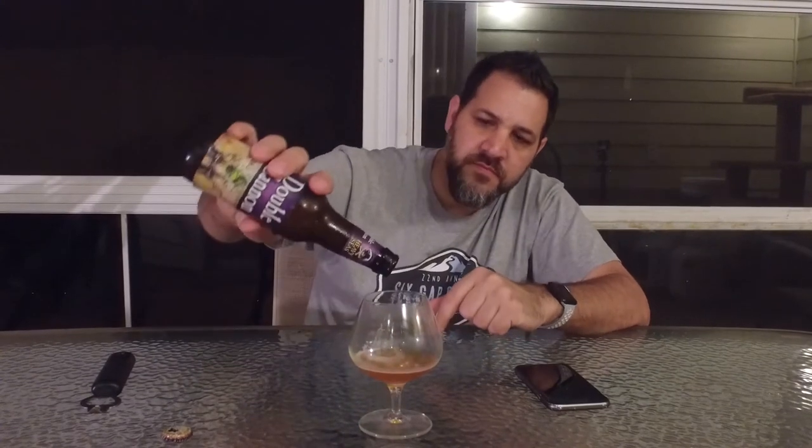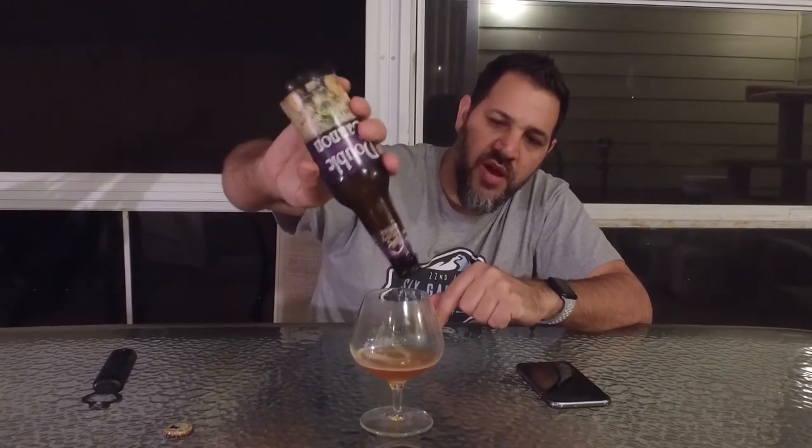This is another one you probably don't want to drink too cold, but you don't want to let it get warm either. IPAs, man, they just sit on your tongue when they're too warm. I let this sit out a couple minutes out of the fridge. It's in the 53, 54 range, which is good. A couple more drops. Really looking forward to finding the rest of these.